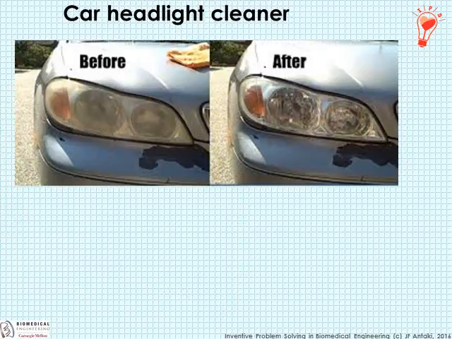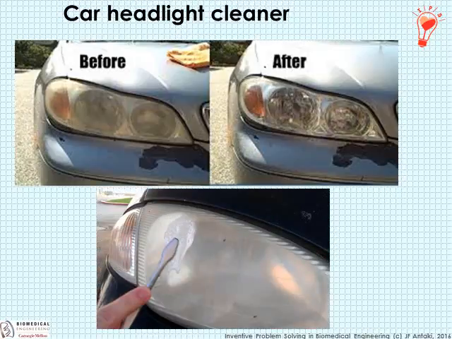I'm sharing this example because it reminds me of a situation that I encountered many years ago as an undergraduate where I had to polish a piece of copper and I had no copper polish. And I asked the machine shop that I was working for a suggestion. And he said, use toothpaste. Never occurred to me. Well, this is a little hint for polishing really anything that's plastic. In this case, it's a car headlight that's become hazy. So you can literally use toothpaste with a toothbrush or soft cloth as a type of glass polish or plastic polish.